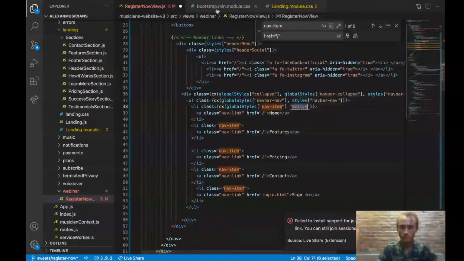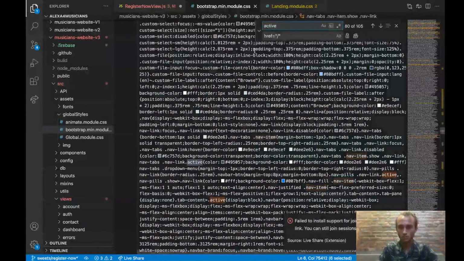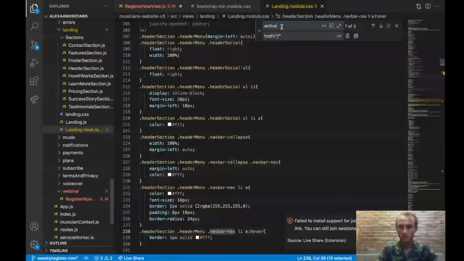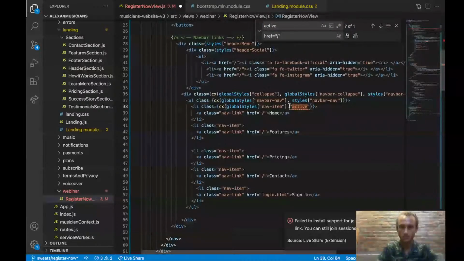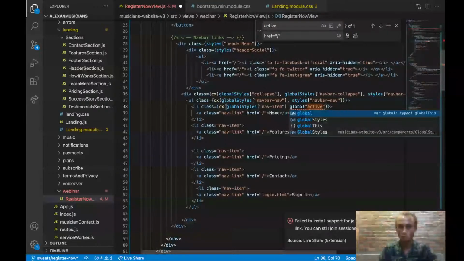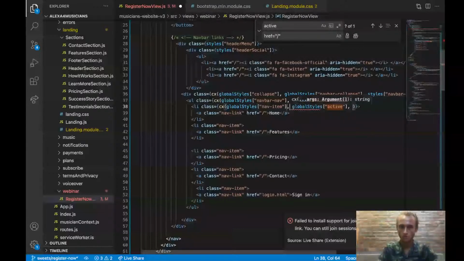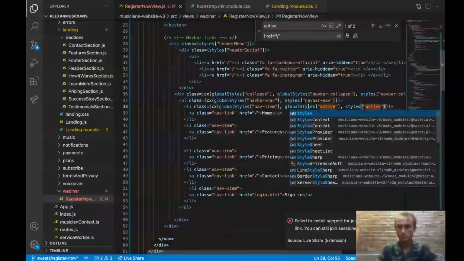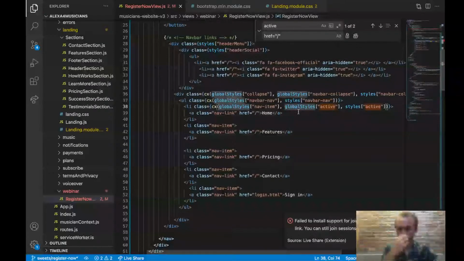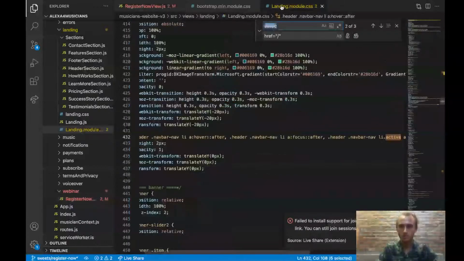What about active? Active is Bootstrap. Active is also ours. What about navlink? Is navlink here?